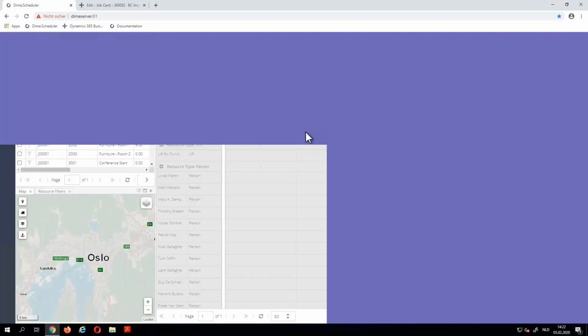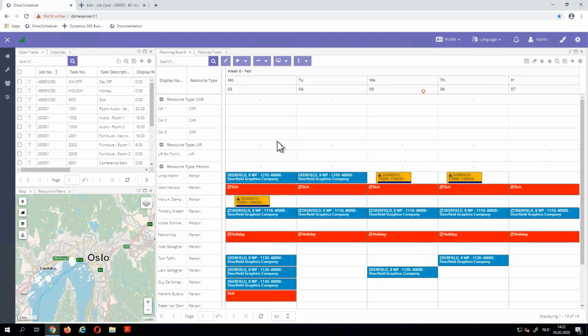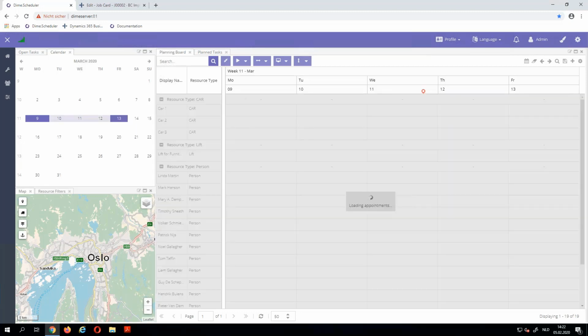Now, what I would like to show you now is another new feature, which was very popular by request, which was the recurring appointments. There was one task where we said, I don't want this task in the project plan. I want to plan this ad hoc whenever I feel that it's needed. And so let's just take our calendar. I'll just move to March, just take a week in March. Doesn't matter when, just put it somewhere in the project.